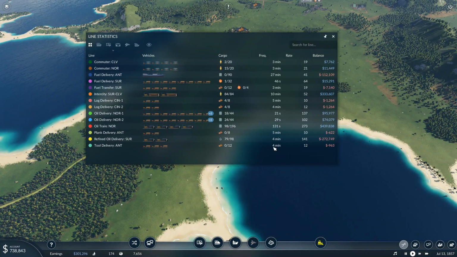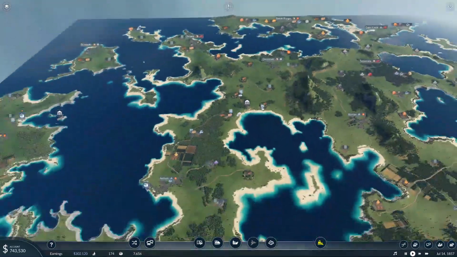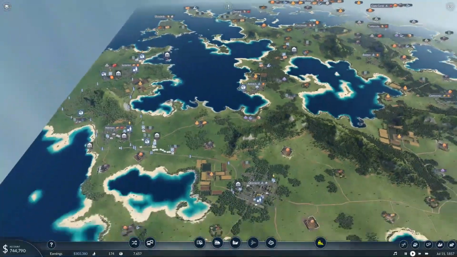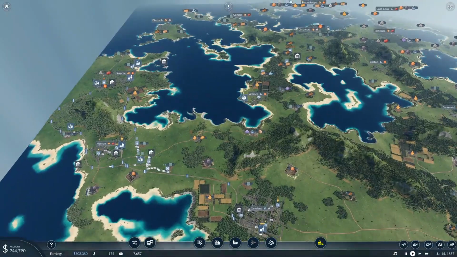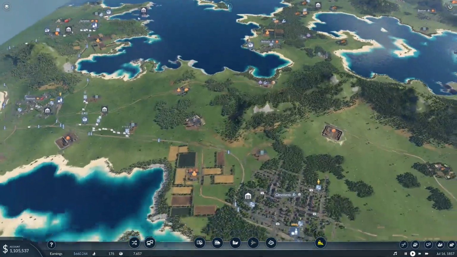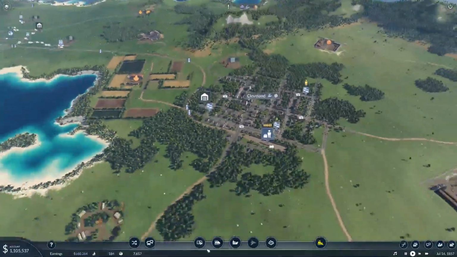Tool deliveries 4, plank deliveries 5. Let's take on the plank delivery then. Lock deliveries 4 and 5. Okay, this should all be fine. Once they all space out, it'll be okay, I hope. But yeah, because I want to get the tool started delivering here, because we can also make a route going from Antioch to Cleveland delivering tools there.